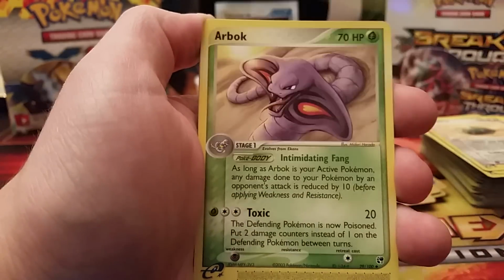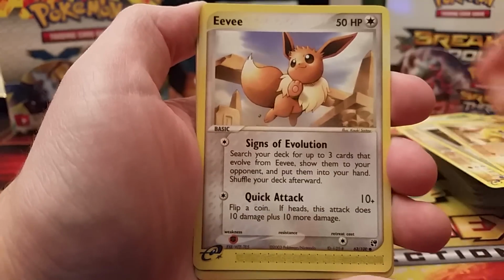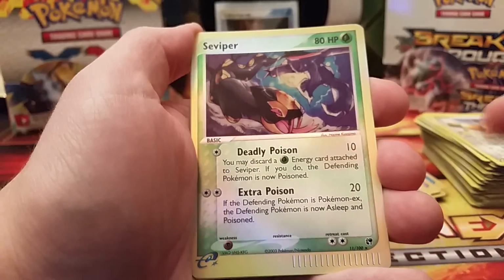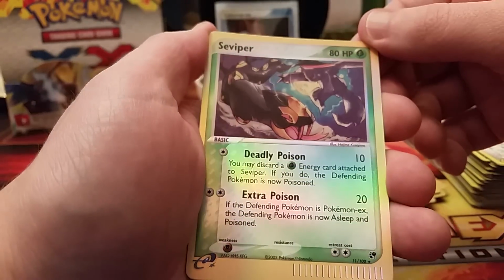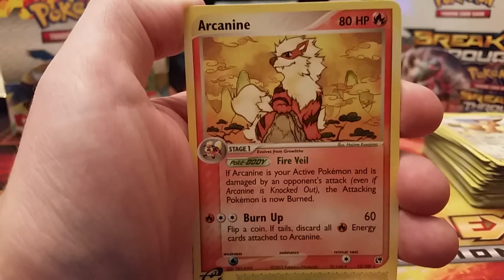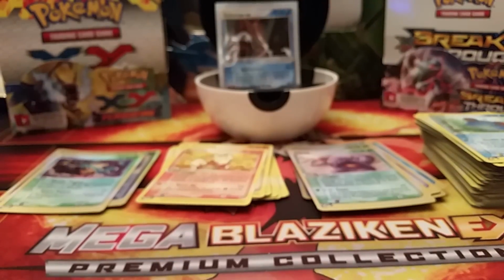We have a Wally's Training, an Arbok, Onix, Mysterious Fossil, Sandshrew, Eevee. Wow, this is a new one here. This is a Seviper. I bet this is a holofoil card. Typically, this is a reverse holo rare. Love that artwork. I believe that's a Zangoose in the background battling with him. The non-holo rare is an Arcanine, one of my favorite non-holo rares in the set. And the wild card is a Meryl. We are down to the last 4 packs.